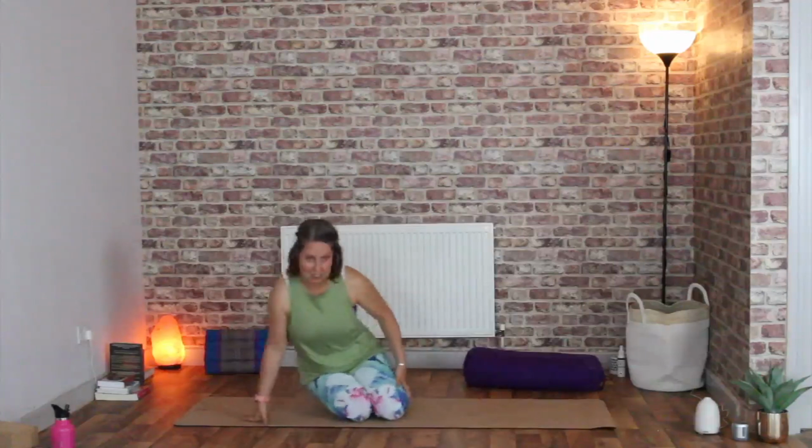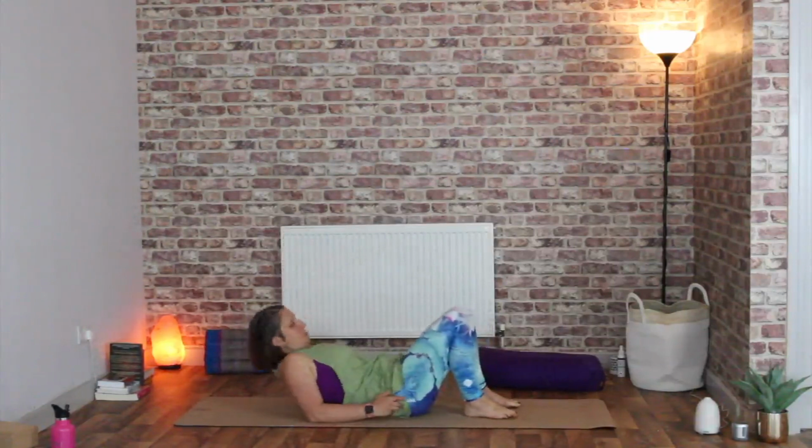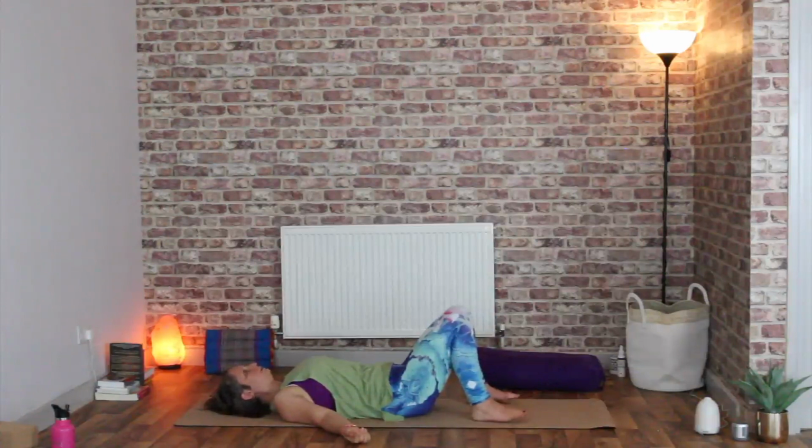So to start with, we're coming to lying down on the back with the knees bent. Lowering down just any way that feels comfortable. Releasing the body to the floor, the knees bent, just keep the back nice and loose and relaxed. And we take the arms out, face the palms up to the sky. You can close the eyes if that feels okay. If your anxiety can be triggered by darkness or you feel a little bit claustrophobic, just gently stare into space, looking at nothing in particular.